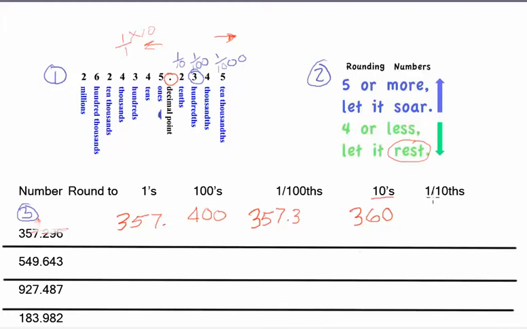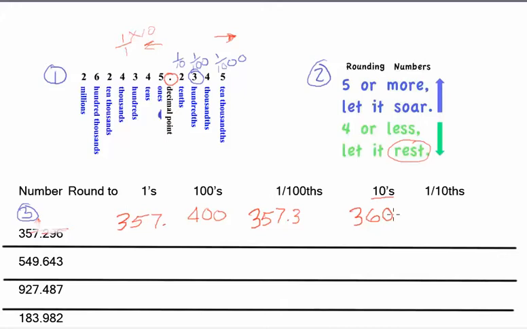And then finally, let's go to the tenths space. That's a decimal. We come up here, and we look up here. Here's the tenths place. So that's the first one on the decimal. So I look to here. And in this case, the 2 is in the tenths space. So again, we look to the right, and we see if it's 5 or more, we're going to let it soar. And 4 or less, we're going to let it rest. So in this particular case, in the tenths space, we have a 2. But in the hundredths place, we have a 9. So again, this is much more than half. So we're going to round up the tenths.